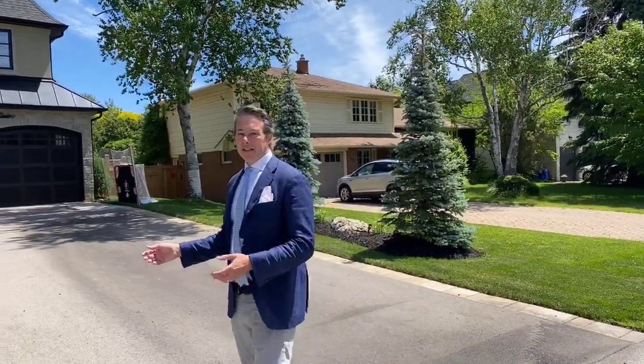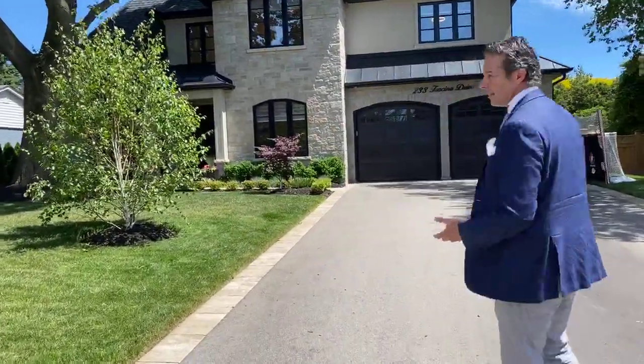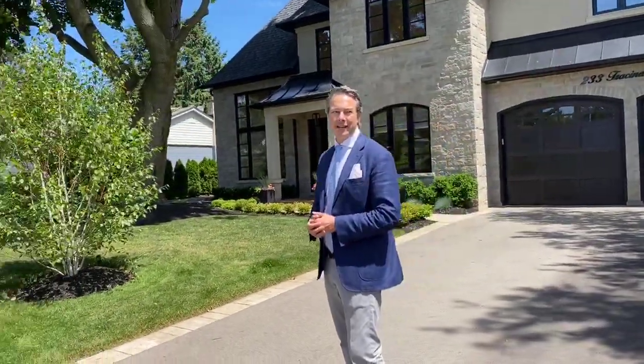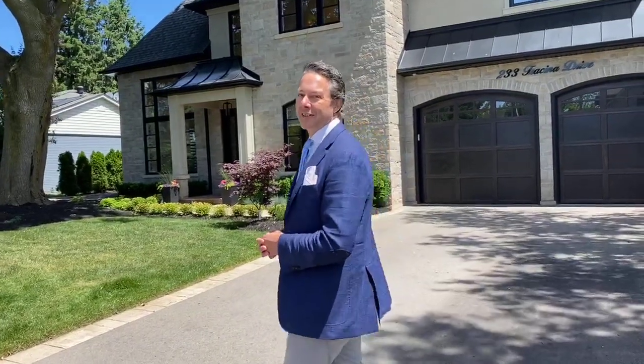Let's take a look at this 76 by 150 lot. Gorgeous custom build offering over 6,000 square feet of livable space with every square inch attended to. Let's take a walk. Nice long driveway, lots of room, soldier course, professionally landscaped, not too over the top, just right, easy maintenance. Irrigation system, of course. We're talking a smart home here, smart home that is facilitated by Control4. And that does everything. Literally your irrigation system, the planters have little water feeds. It's fantastic. You can just enjoy.